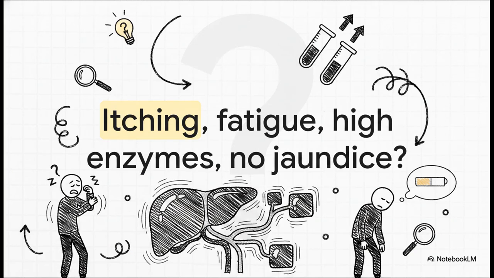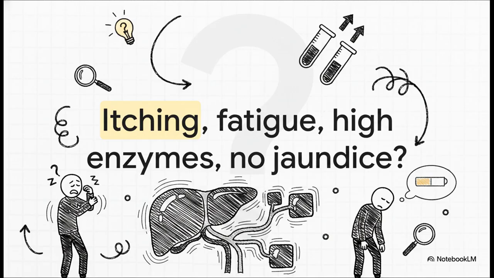Okay, let's kick things off with a real-world scenario. Meet Stella Murphy. She's a 50-year-old woman referred to the clinic because of elevated liver function tests. She's complaining of fatigue, dry skin, and intense pruritus, that's severe itching, that started almost 2 years ago. Interestingly, she also has a history of Sjogren's syndrome. Now, when we examine her, there's no jaundice, no palpable masses, and no hepatosplenomegaly. But her labs, well, her alkaline phosphatase and GGT are markedly elevated.